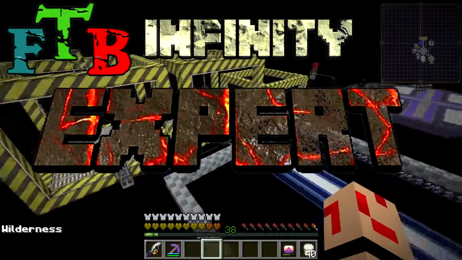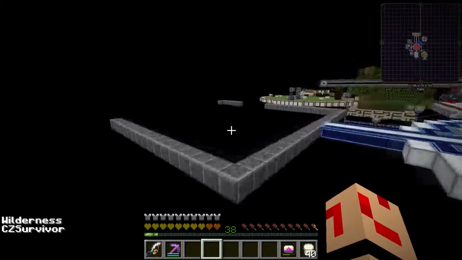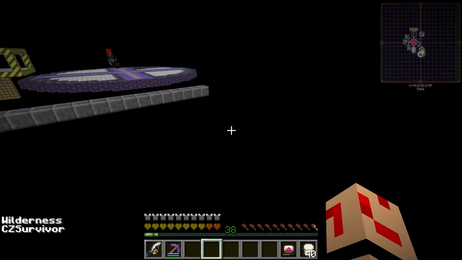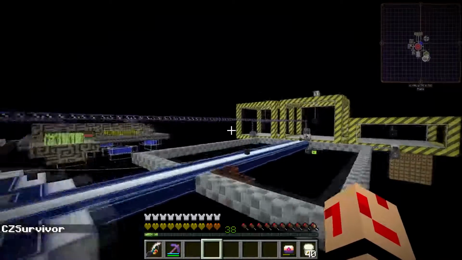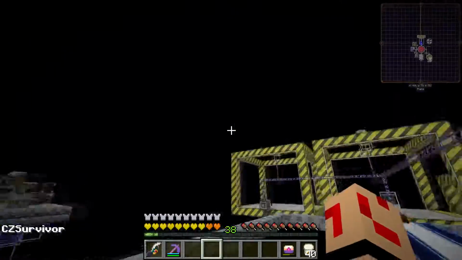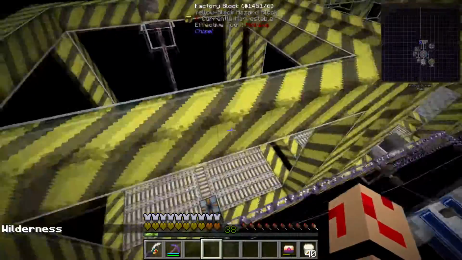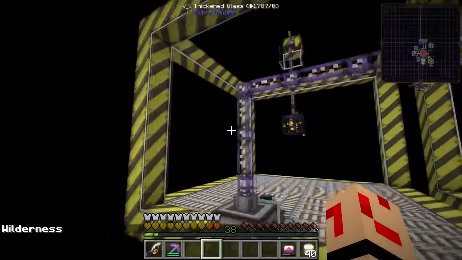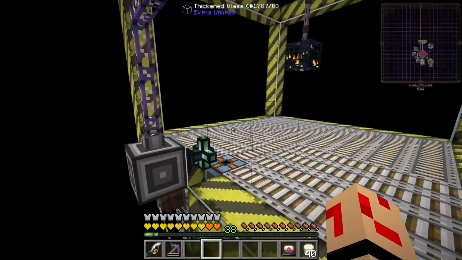I'm CZSurvivor, and today we're going to be moving the blood altar over to here. It's going to fit nicely in this area, but first I have finished the wither skeleton farm. So, glitchy on that wire, if I flick this lever up here, it's only temporarily a lever. I'll set up an ME level emitter to keep it working, but it's going to automatically kill withers.